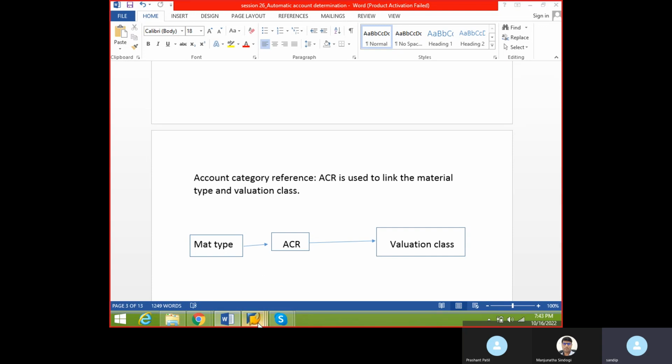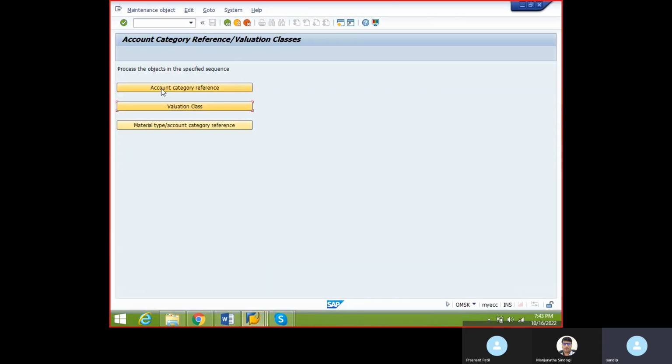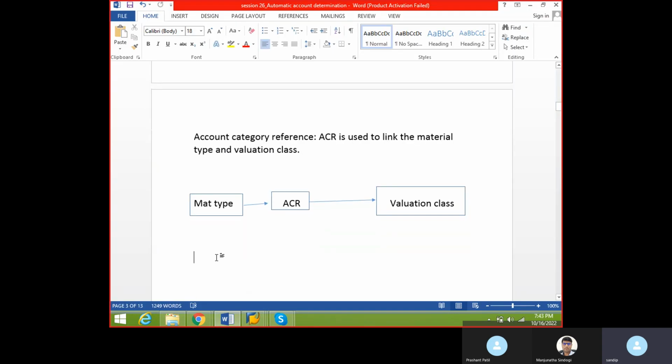Okay. So let me go here, account category reference. So basically your organization or the client has types of material: raw material, semi-finished material, finished material, spare material, or some trading materials.